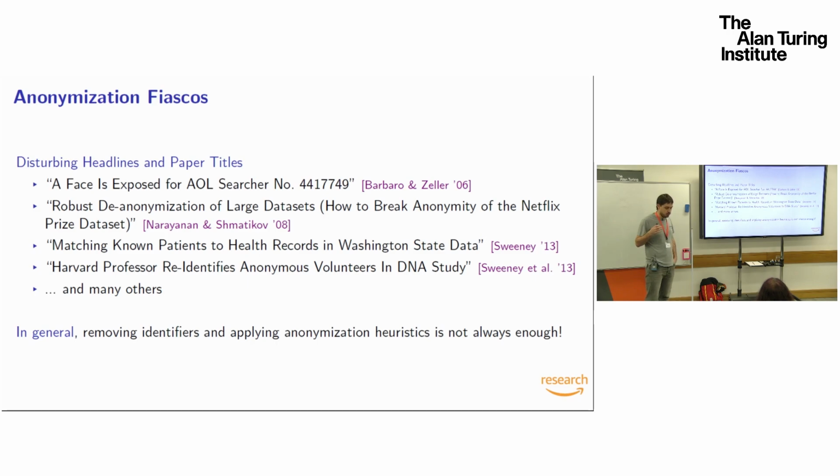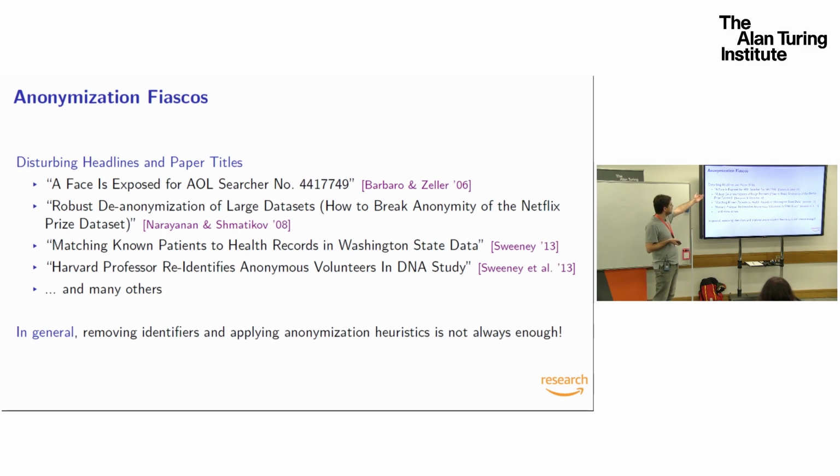But one of the reasons we need to formalize the notion of privacy and come up with formal ways to study it is because we've seen so many fiascos in the past, especially when people try to do anonymization. Right? So in anonymization, somebody has a big data set and they want to release a version of this data set to the public so that people can do some data analysis on it. But they're worried because the data in this data set is data about individuals. This might be sensitive data. So you can try to do some anonymization to publish this data in a way that the individuals feel secure and are confident that they won't be de-anonymized. But this has failed over and over again.